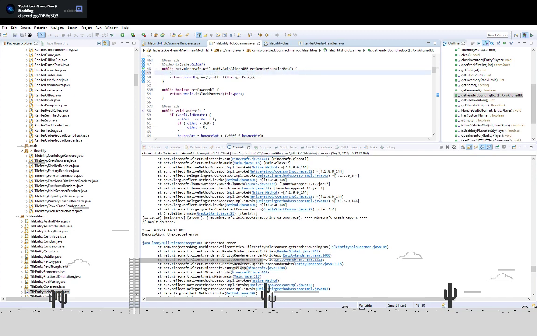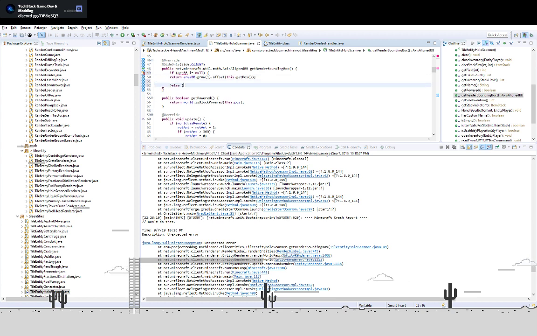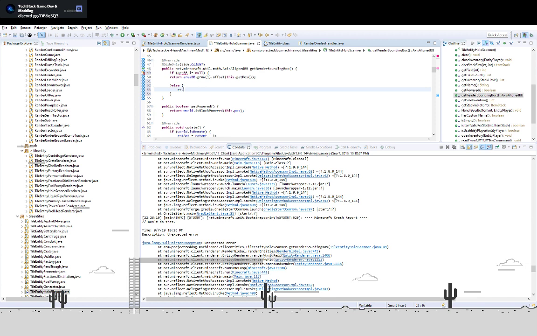Okay, so if area BB is not null, and we do this, else return super. Does that work?